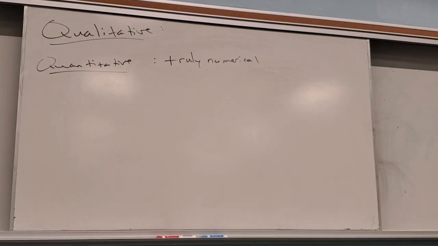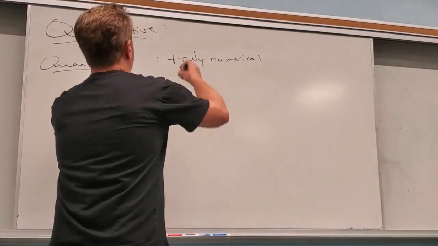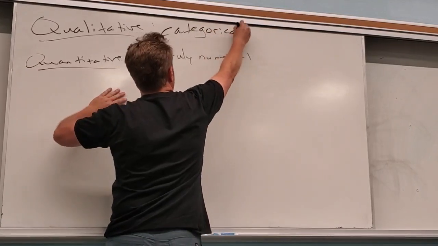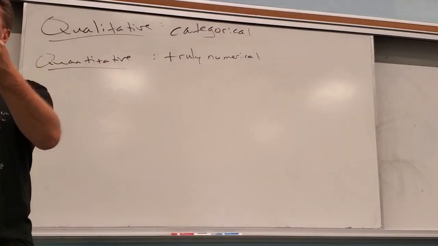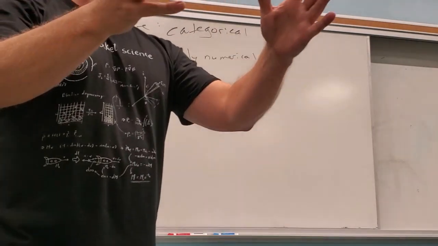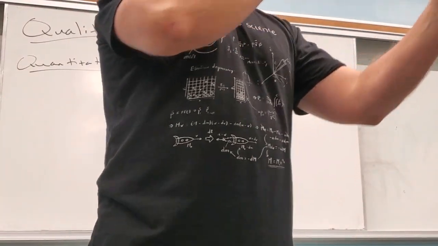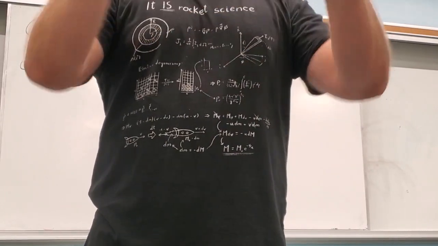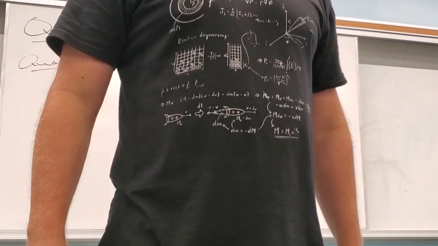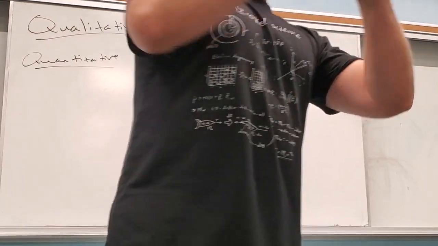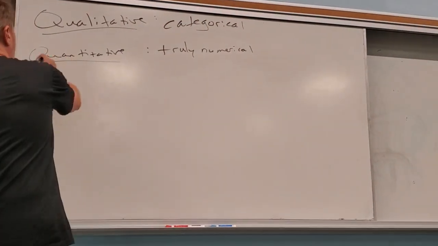Okay. So qualitative data is also called categorical. It's just name data. Like everything I just said, the jersey number and the zip code, those are types of qualitative data. Hair color, names of cars, whatever. Things that are just names that aren't numbers. Pretty simple, right? So now let's break it down even further.